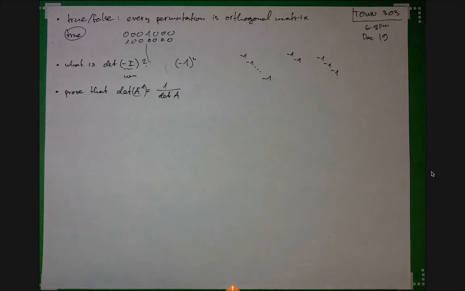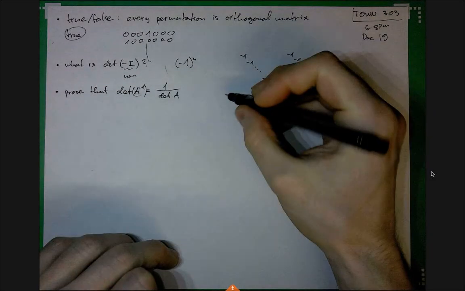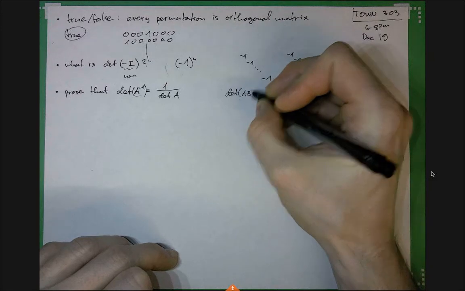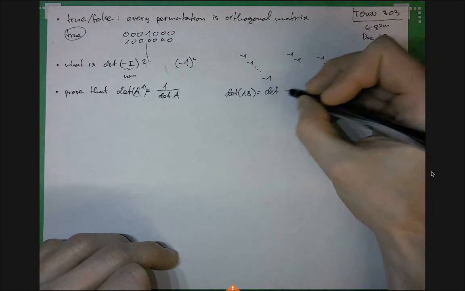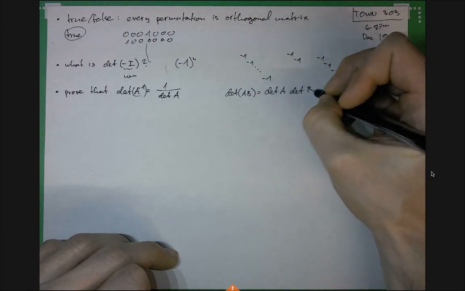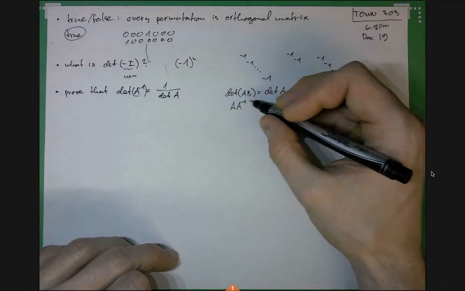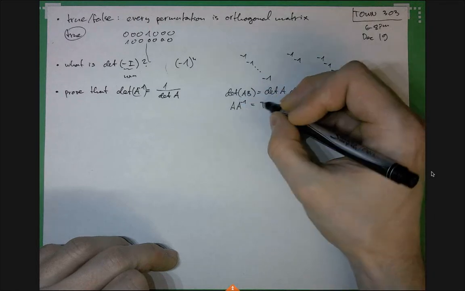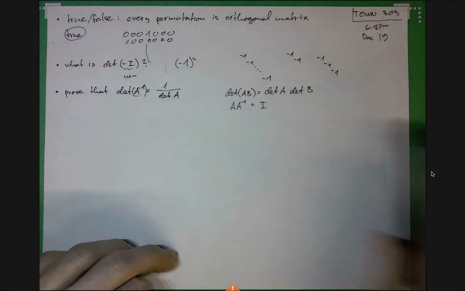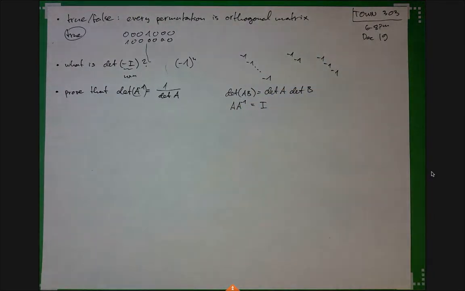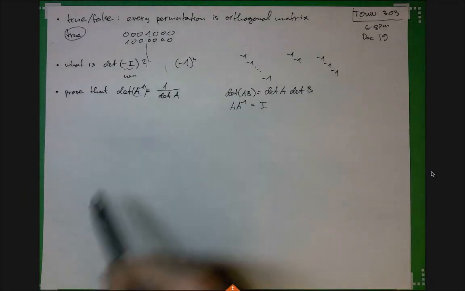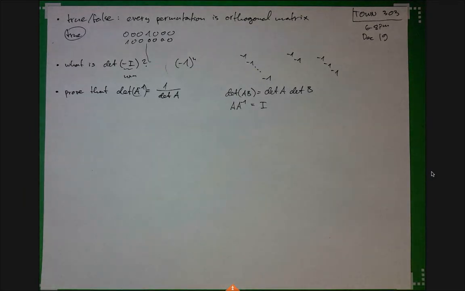Let's try someone else. I want to give everybody a chance. Is there a property that the determinant of A times B is equal to the determinant of A times the determinant of B? That's exactly right. So that's the second key fact, right? The first one, as you said, is that A times A inverse is the identity. And then there is the second property. All I need to do now is put them together. Does somebody want to write it here?